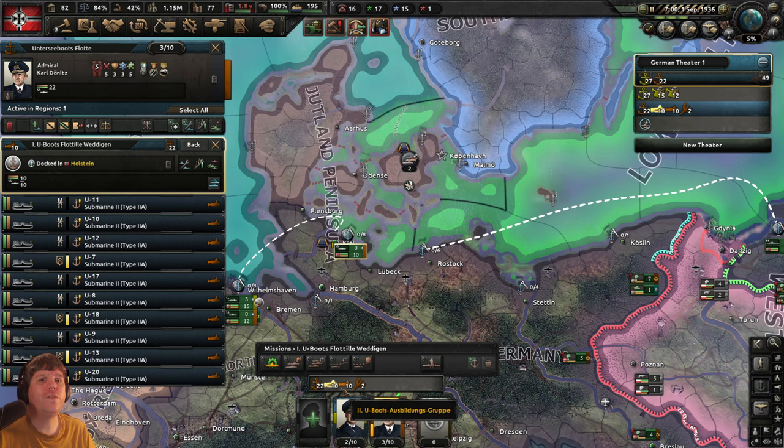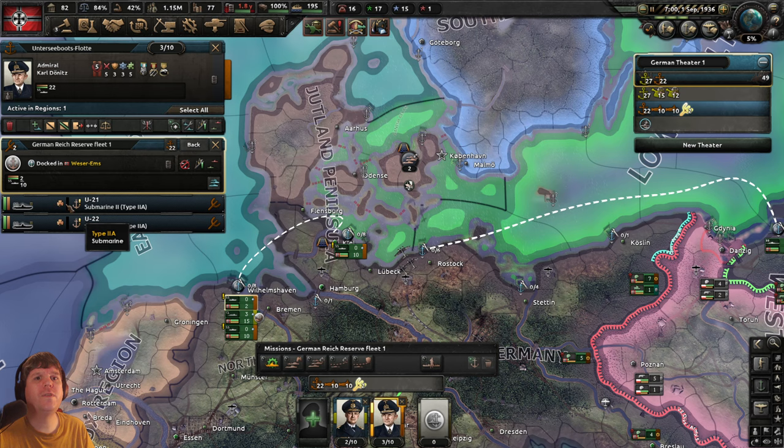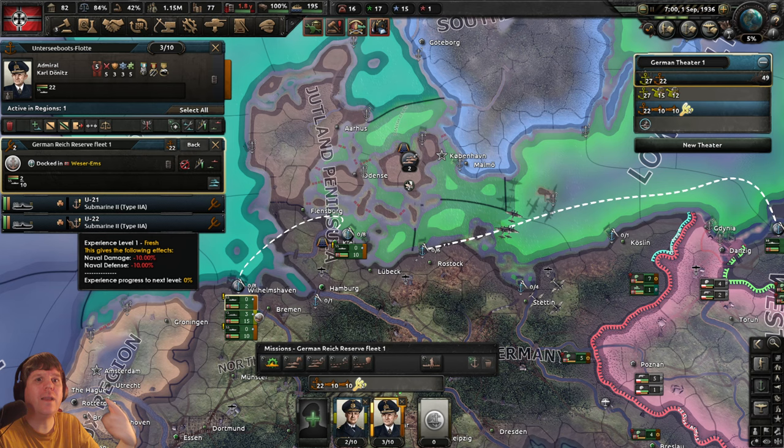These two submarine flotillas are mostly trained. And this is the third flotilla. You can see there's so far two subs. I don't see any point in training that third flotilla until we've got nearly, if not entirely, the full 10 submarines.